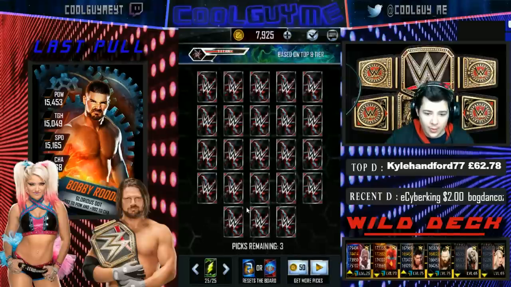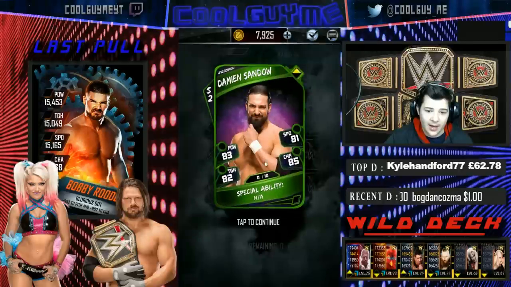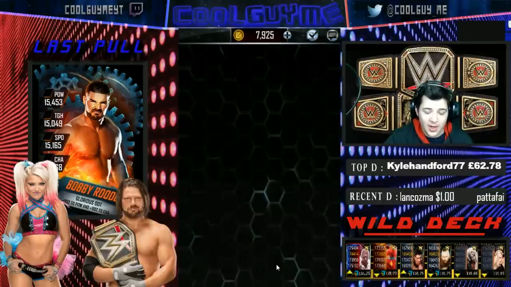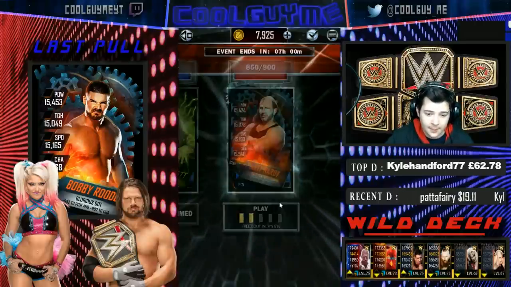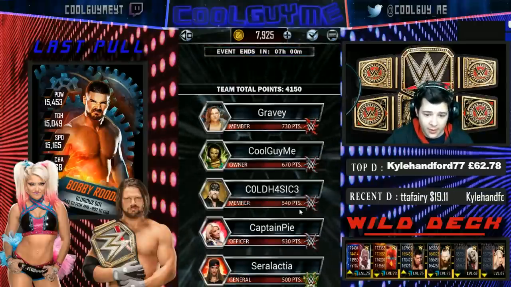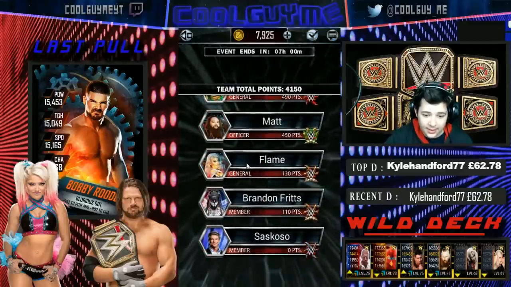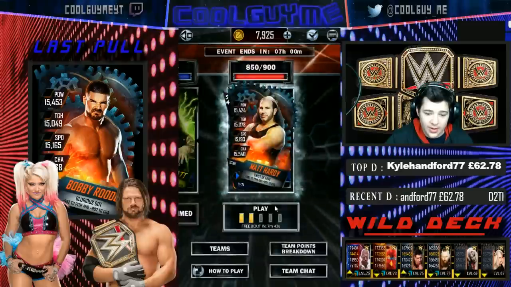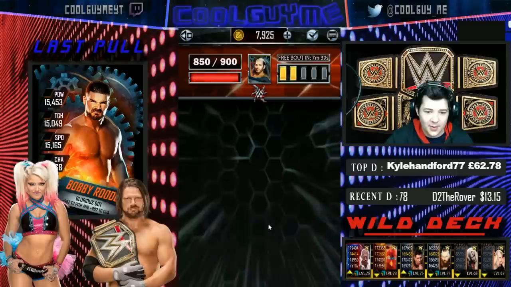Wow. All right, 0 points. There you guys saw where we're at. We are 50 points away from getting Matt Hardy. We're so close. We've all plus 10 so far. None of us had to go down in plus 6 yet. Big shout out still to Gravy, who's top. And yeah, Sascoso still on 0 points. So, not very happy with that.